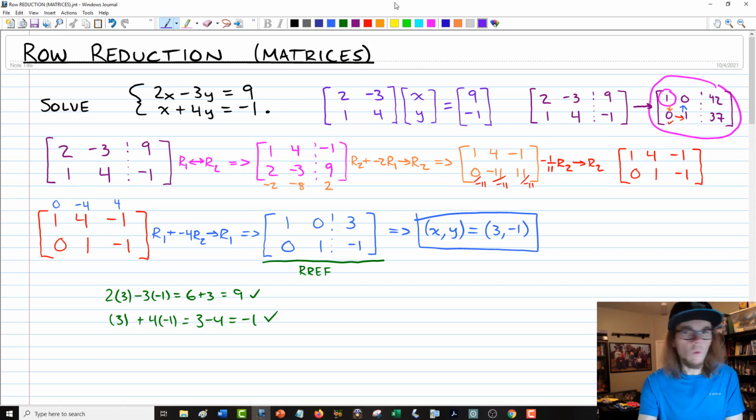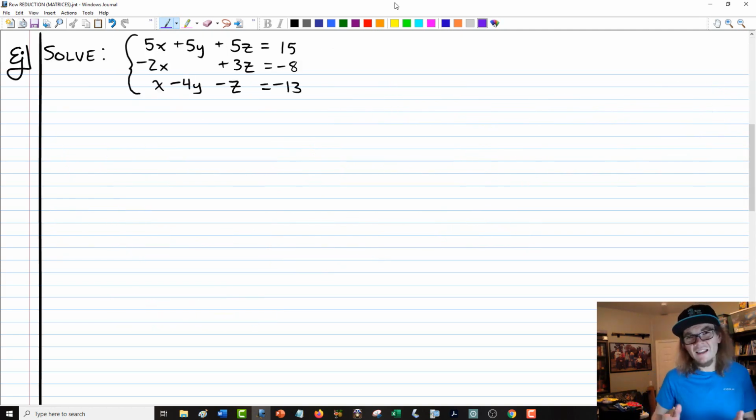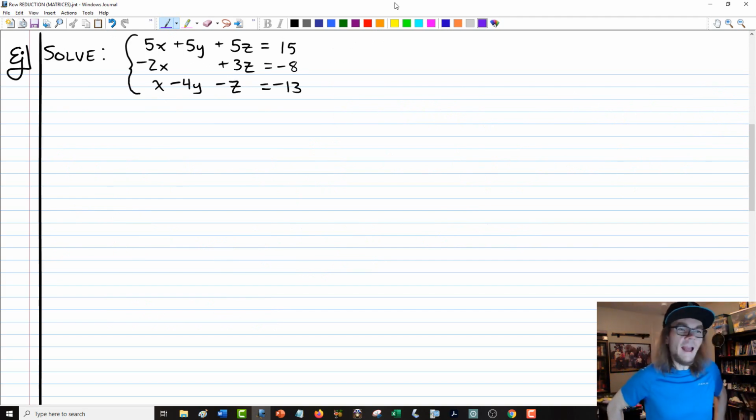Okay, now having done one limited academic example just to illustrate the techniques and give you a little bit of the process itself on a simple, clean system that we could solve other ways, I do want to do a fuller example here in closer to real time, just so you can see what it looks like and how I proceed through it. So for this, again, I chose a 3x3 system. I have good techniques for solving 3x3 systems.